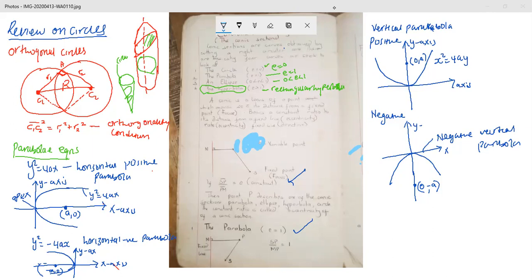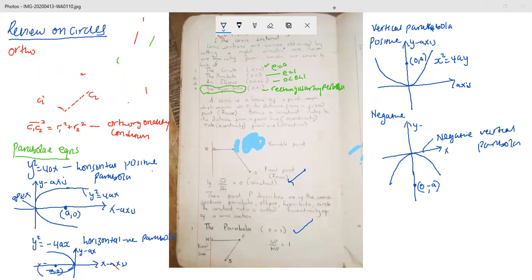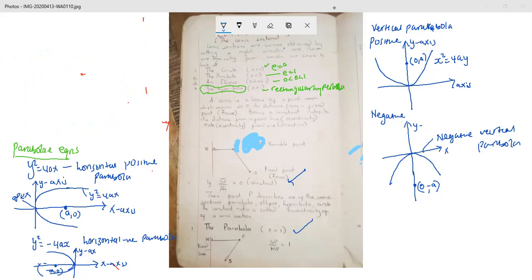Okay, so let's go for the tangents. We go for the parametric equations of the parabola, which can be defined by a curve. So having confirmed these shapes, there is one shape I've not mentioned. What if the parabola does not have the apex at the origin? What if y squared is equal to 4ax plus b? Then the parabola will shift.